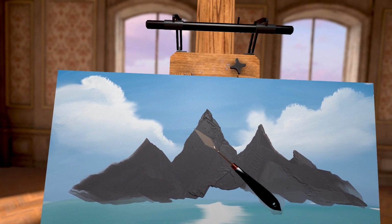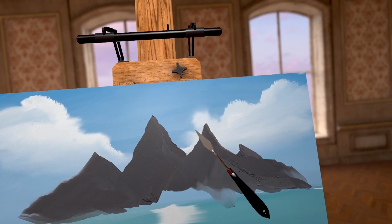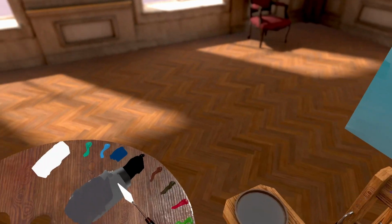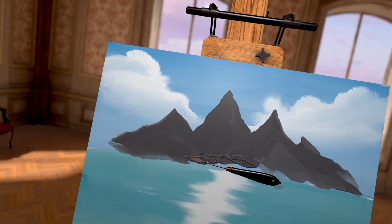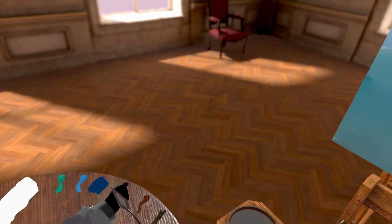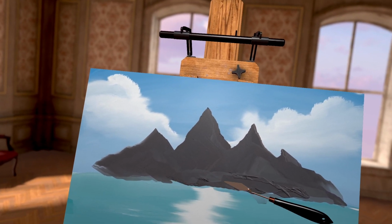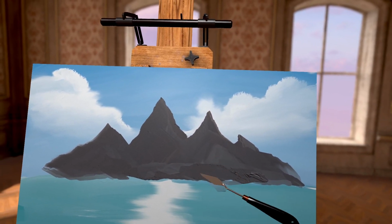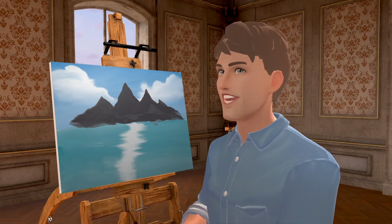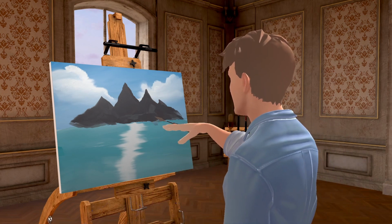and smooth, so that we can easily go across it in the next stage. Let's make sure that the mountain comes all the way down to the horizon. There. Okay, so the next phase will be the snow.